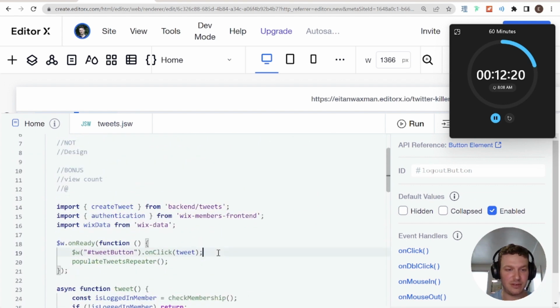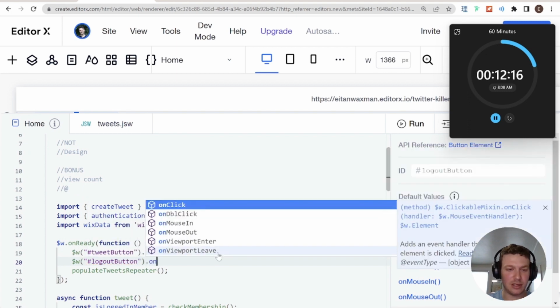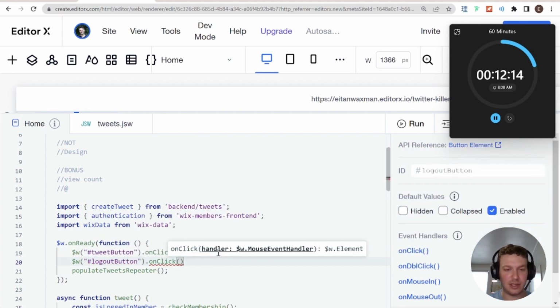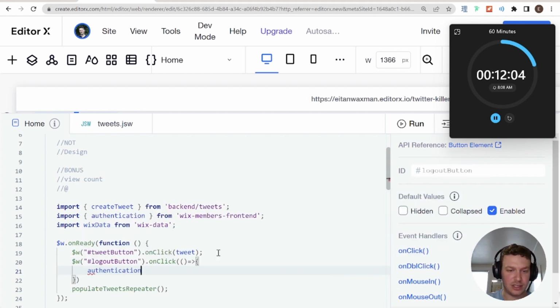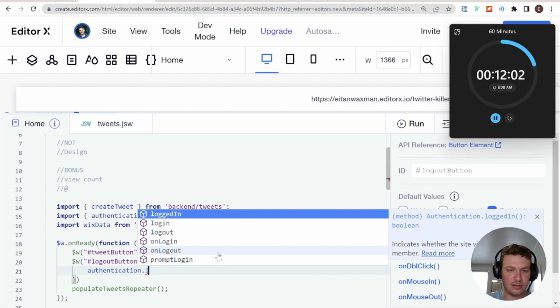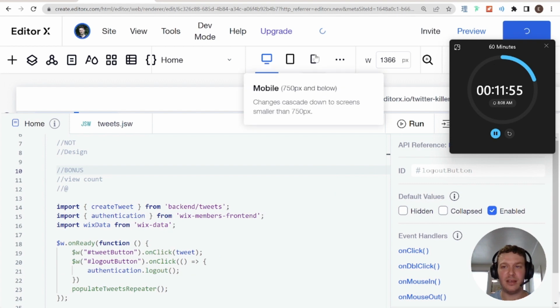So we're going to have here logOutButton onClick, and then authentication.logout. Okay.